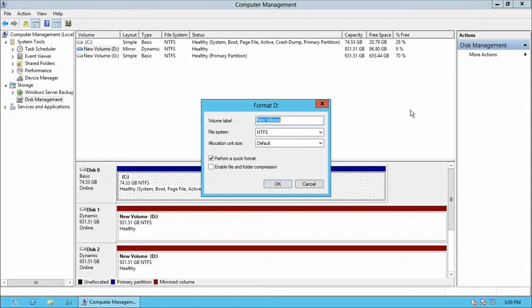There we go. There's at least the interface. File system. We're not going to get into allocation unit size. There's a whole conversation in the world about allocation unit size and making sure that the size that you choose lines up correctly with the physical disk itself and how the sectors are arranged and performance. And what type of data are you putting on it? Are you putting large chunk data? Are you putting small chunk data? Whole worlds of conversation about allocation unit sizes on NTFS volumes. So have fun looking that up in your spare time.